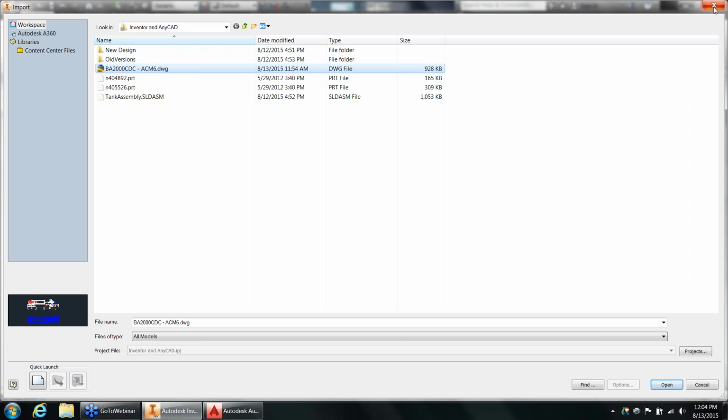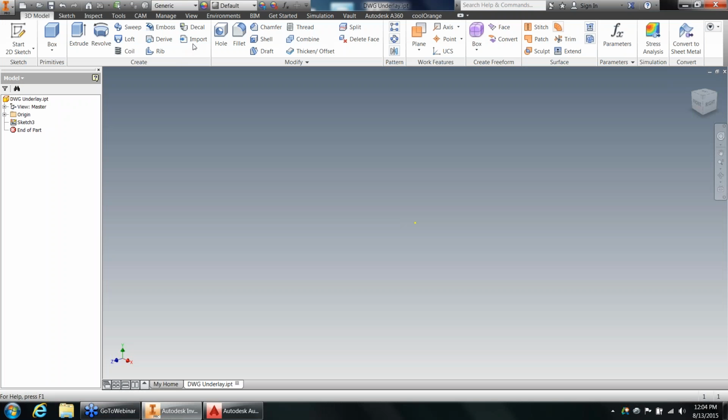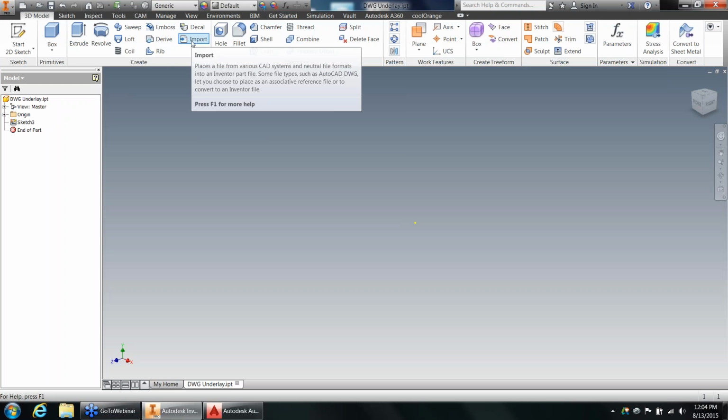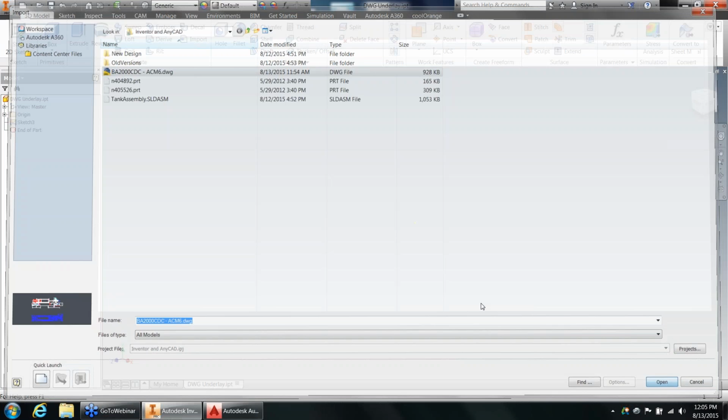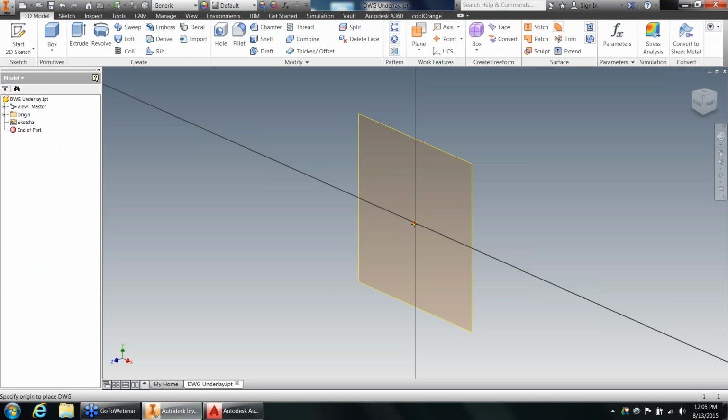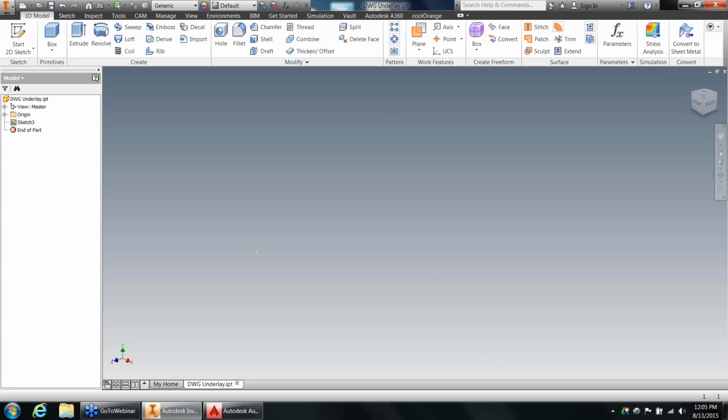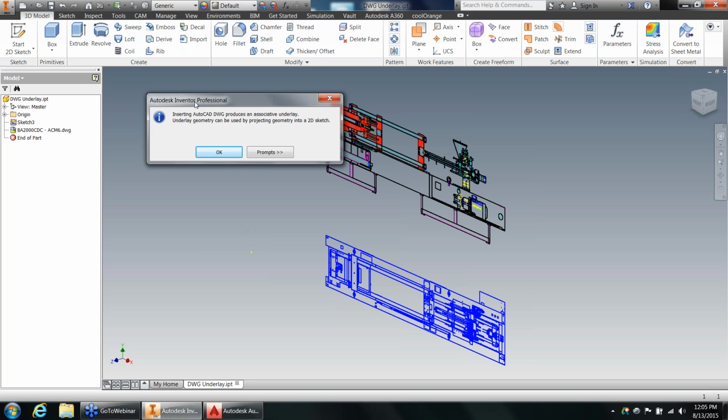So in this case, like I was saying, I want to import some information in here. I just simply use my import tool, and then I'm just going to browse to this DWG file. In the old methodology, this would be a case of doing a copy and paste, or even going through some of the full importation tools within the software. But now I'm just going to do a hard import of this data, and then I'll specify what plane I want that to exist upon, and then where I want my 0 point to land. And in my case, I just chose the 0, 0 location inside the model.